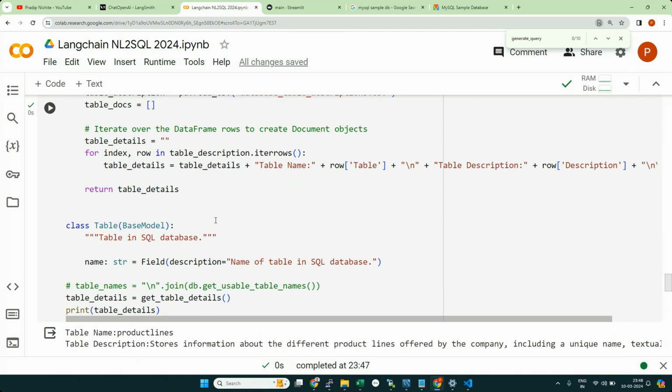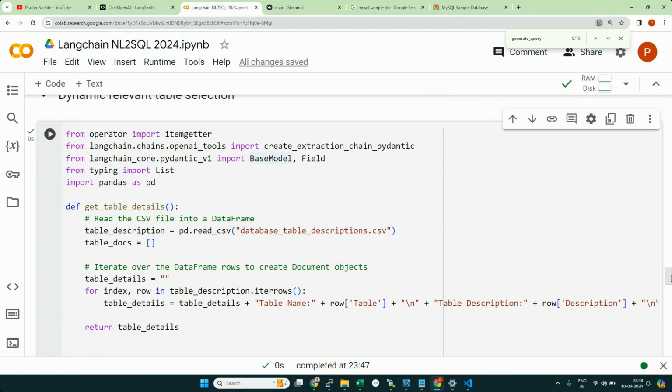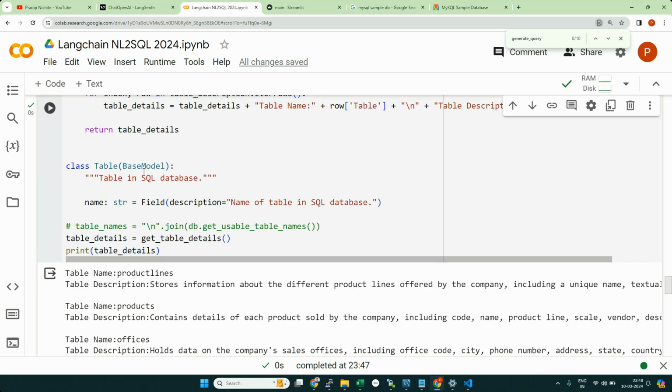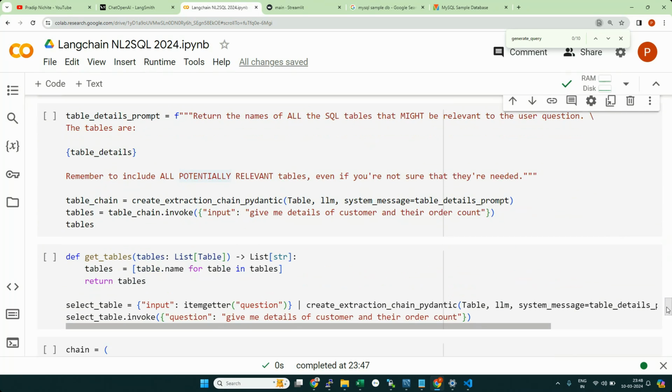So you can see on the top I have declared a schema. This BaseModel comes from the Pydantic model. If you use FastAPI, you might have seen something like this. So we are saying there is an entity called table, which has only one thing called name, and that will be the name of that particular table. And if you are giving me something, it has to be the table object. That's what this particular thing means.